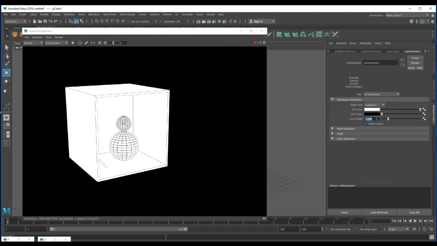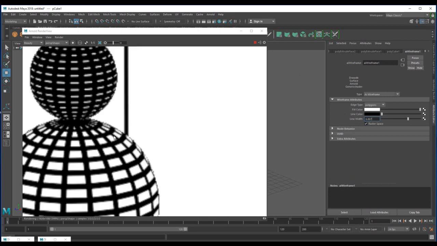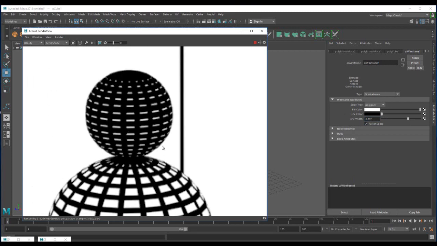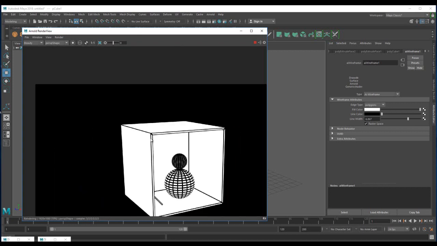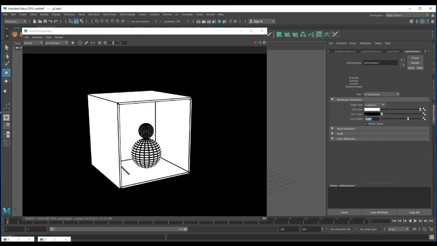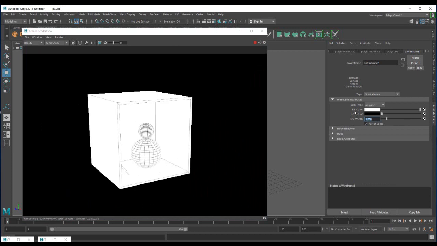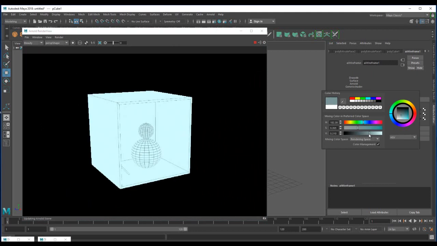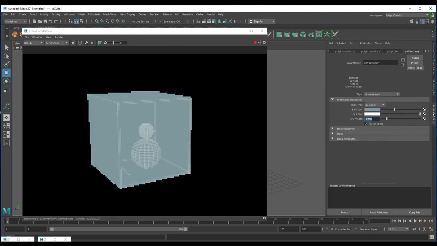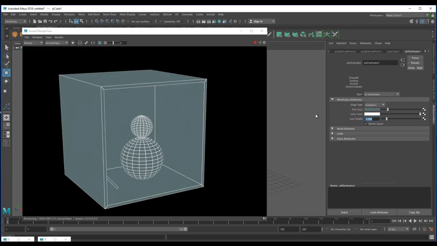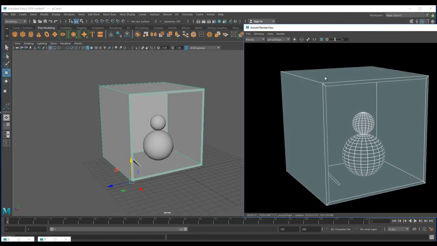Now you have to be really careful with this because if you increase this too much, the lines will get so thick that some of these objects are just starting to look indistinguishable. You're just not going to be able to see the amount of detail that's on your object. But I'm going to leave those decisions up to you because this is your object. One thing that you can always do, you can change the background color. You can make it anything you want. You can even make the lines white. So, have fun with it. Choose something that you find unique or something that really fits for your scene. And really, that's pretty much it.